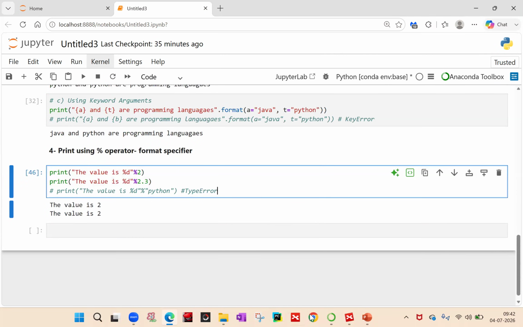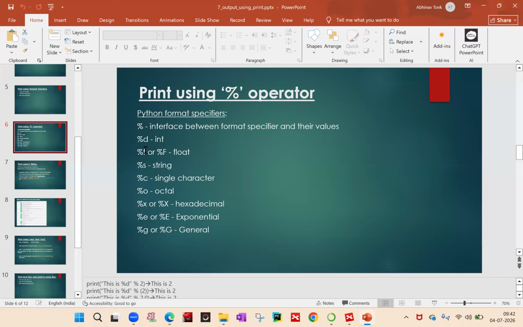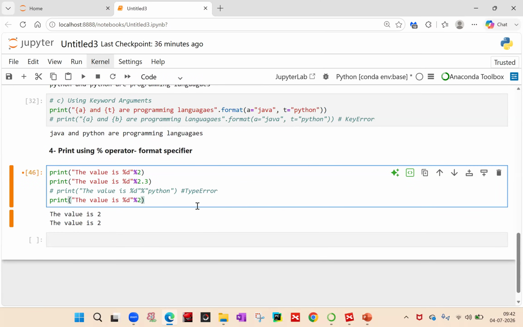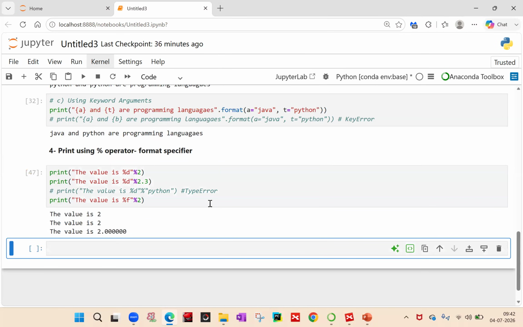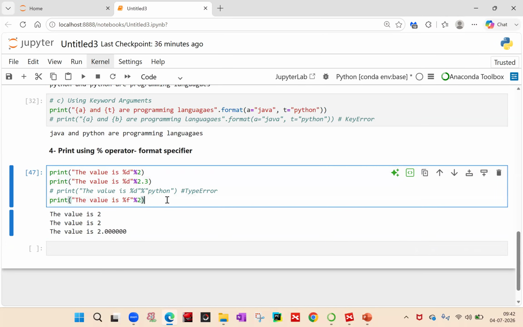And there are other format specifiers also, like %f for float, %c for a single character, %s for string, then octal. There are many. Let's say I'm using %f. If I run it, it is giving 2 point and then 6 digits after the decimal, six zeros.